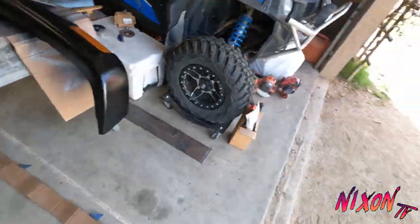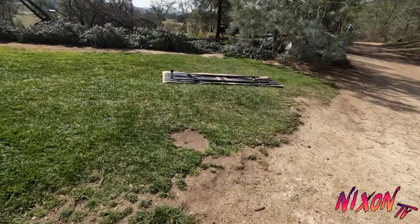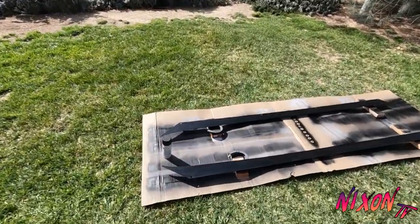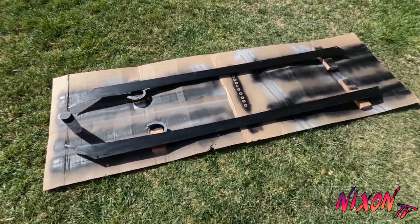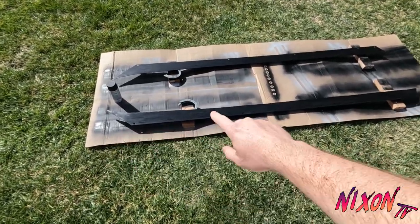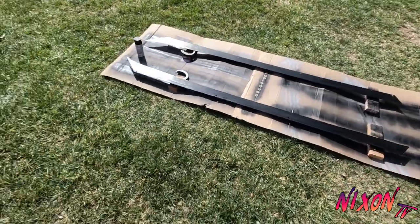The only thing is I gotta do one more coat on the siding because it came out a little streaky, and I wanna try to get the paint to look a little better. So what I did was took some sandpaper and sanded it all, wiped it down with a damp cloth so it's all clean, and I'm gonna reshoot these for one final coat. And hopefully that gets rid of the streakiness. It should take like 5 hours to dry probably, and then I can start to assemble it and get it on the 4Runner today.